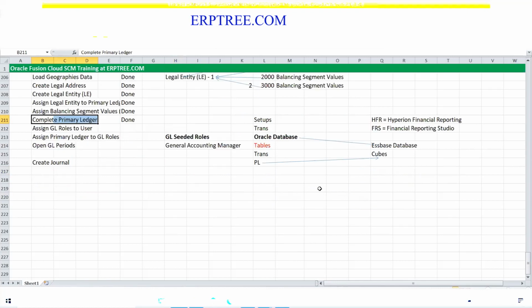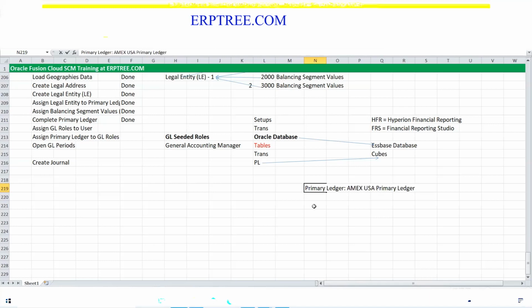But in the system, what happens is, we created our primary ledger with the name Amex USA primary ledger.